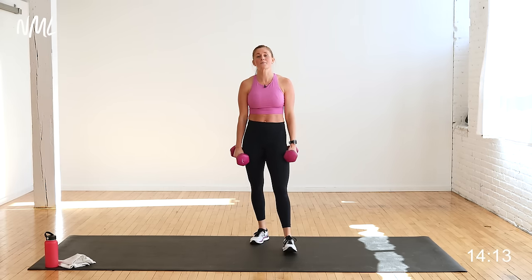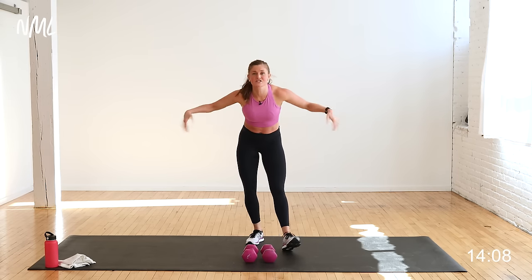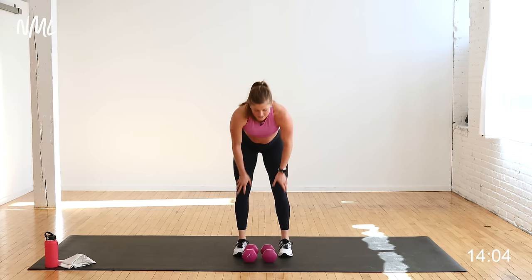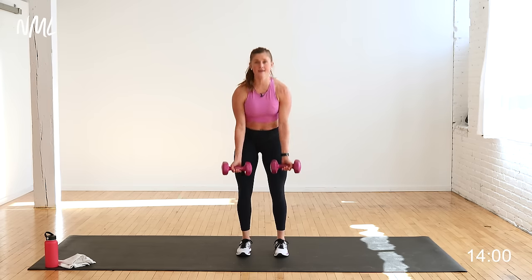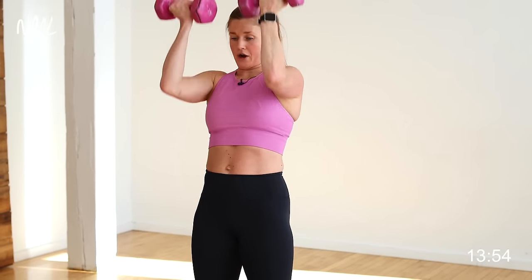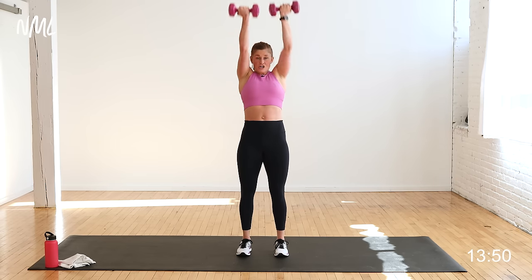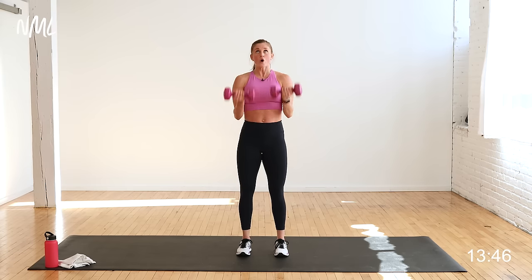Reverse row, curl, press. Reverse row, curl, press. Set those dumbbells down. Give those hands a shake. Reverse grip row, bicep curl, press. You're there. In three, two, let's go. High to the sky, biceps, shoulders. Let's talk about the muscle groups. Back, biceps, shoulders. Come on. Back, biceps, shoulders. If you have heavy weights, you can always slow this down, okay?